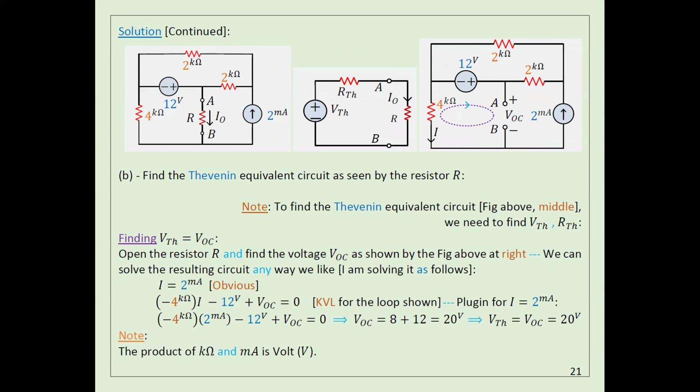So now I have two options. One option, I make a short circuit here and find I Norton, and then divide V Thevenin by I Norton to get the resistance. If this is easy for you, go ahead. It should be okay. The other case is, wait a second, as I told you before, I can remove these sources by making this one a short circuit and this one an open circuit, and then look from here to see what the equivalent resistance is. This is the second approach. Whatever you think is easier.